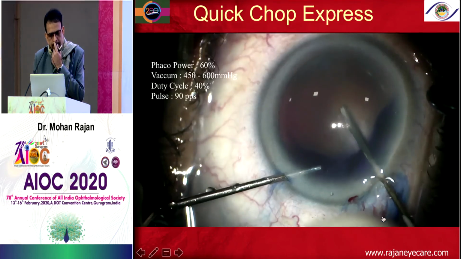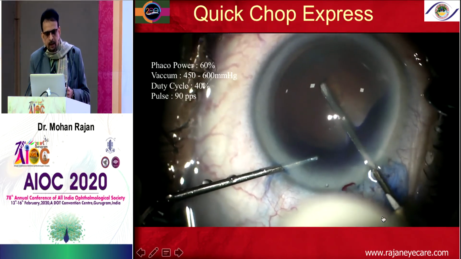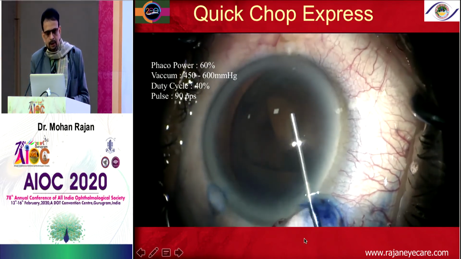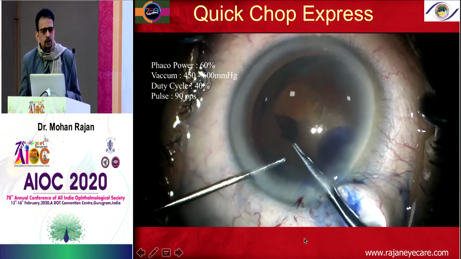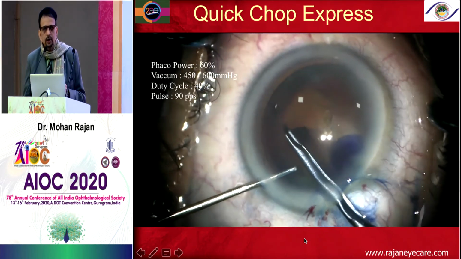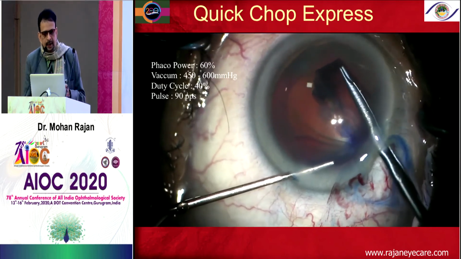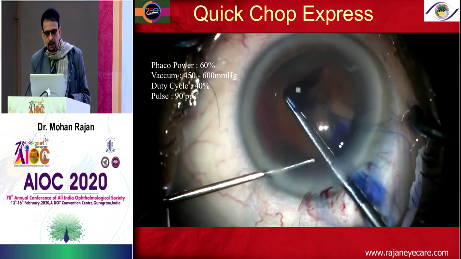And these are the hard brown cataracts. I'm going to show you some pictures quickly because I'm running short of time. In hard brown cataracts you can always use trypan blue. When you use trypan blue, you know exactly where your capsulorhexis margin is, so you can go ahead and do the trypan blue, and try not to be very aggressive in your hydrodissection.